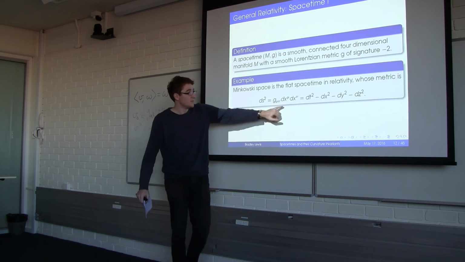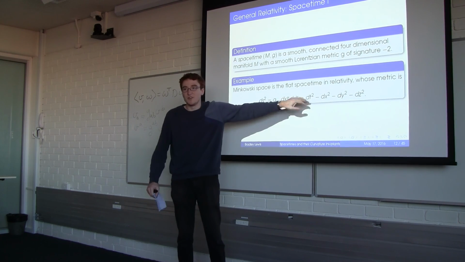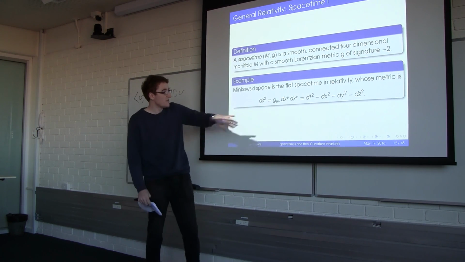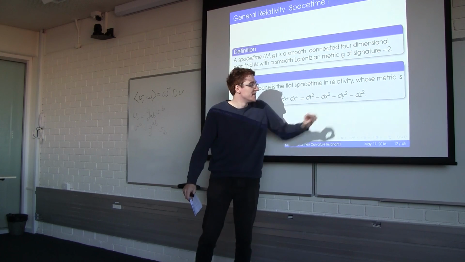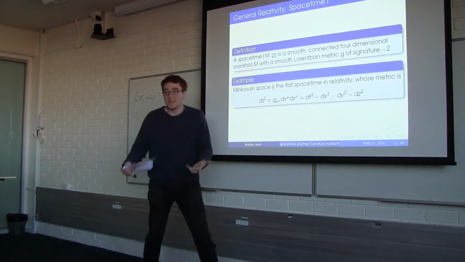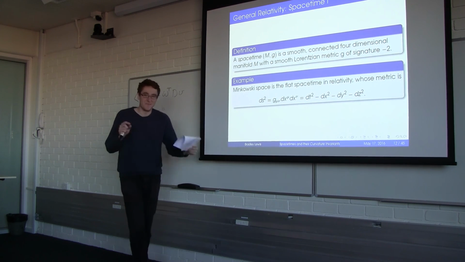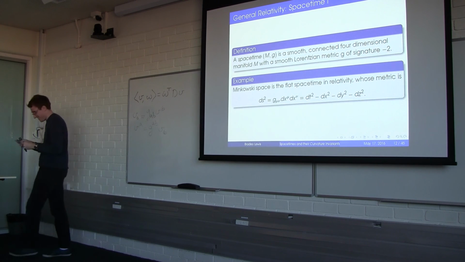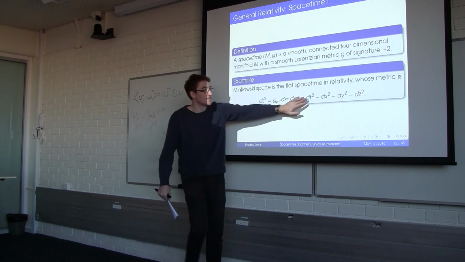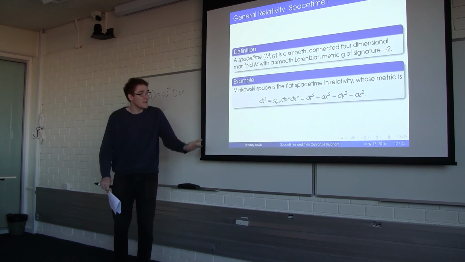It has a metric which is defined by dt squared and then minus, minus, minus. The t here is your time coordinate, and the x, y, z are your three spatial coordinates. If you add up the signs, you get 1 minus 1 minus 1 minus 1, which is -2. In general, the signature is the sum of the signs of the eigenvalues of the metric. That was a little obvious, but yeah. Okay, and in the Riemannian case, we saw that everything was plus, plus, plus, plus. In that case we say that it's Riemannian, but now we don't have that.